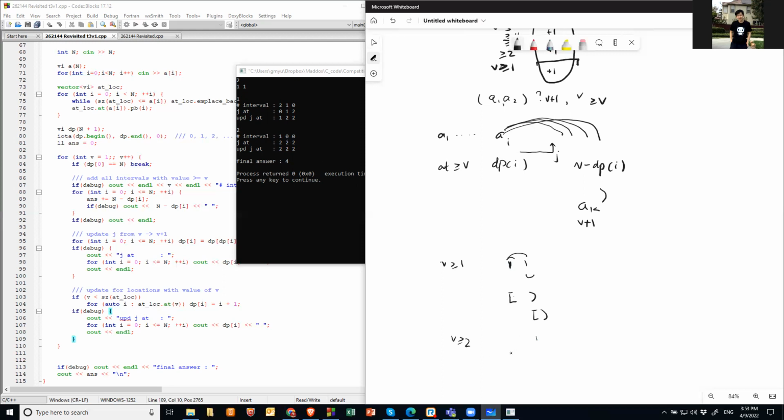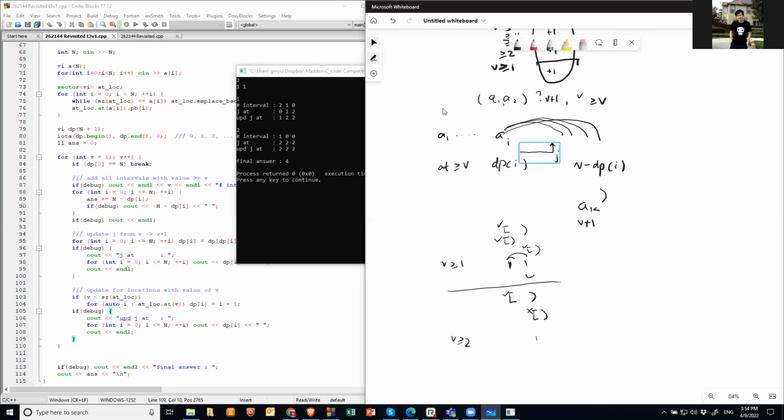Then after that, everything becomes, and at 2, right? I reach the maximum. So I have 3 of them here, 1 of them here, so I have 4 of them, right? So those 3, remember, those 3 intervals are this interval, this interval, and then this interval, right? So I have 1, 2, 3, and this, right? I have 1, 2, 3. And for v equal 2, I have this one. And this one doesn't work because the value is 1, right?